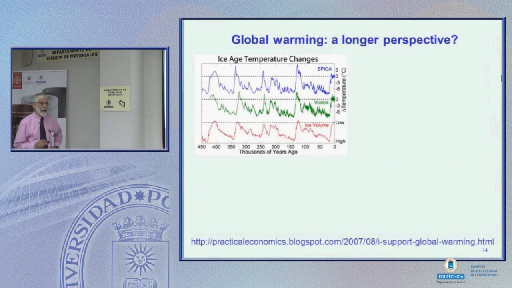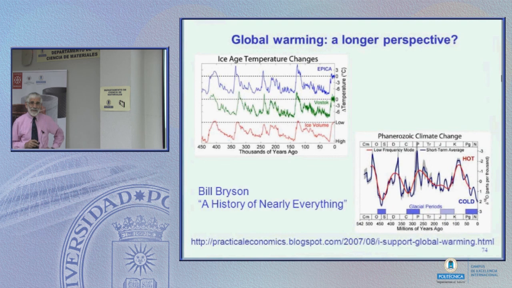And I put this up again because I do want you to do two things. I want you to read Bill Bryson's book, and I want you to read Dave Mackay's book, Not Just a Lot of Hot Air. The second one you can download off the web. It's completely free. But it's just to remind us that this is the variation in temperature over thousands of years, over millions of years. We do see cycles of change.